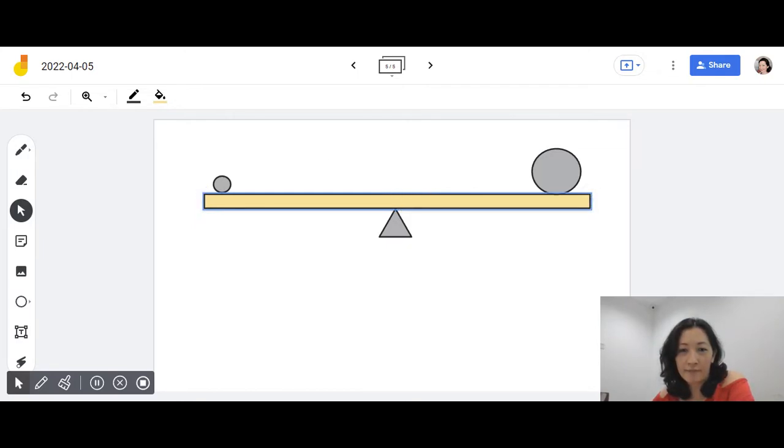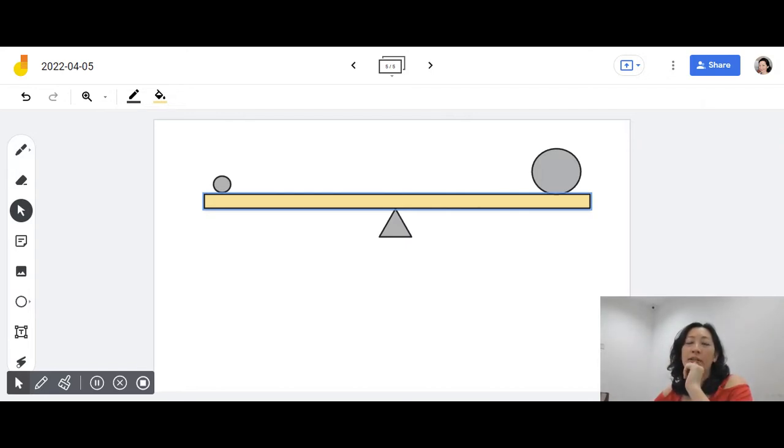No, teacher, are you shaming big size people? Yes. Okay, not big size. You can put one baby and then put the older sibling. Is that better? Yeah. So one younger child and then let's say an older sibling. All right. So is the seesaw going to be balanced?